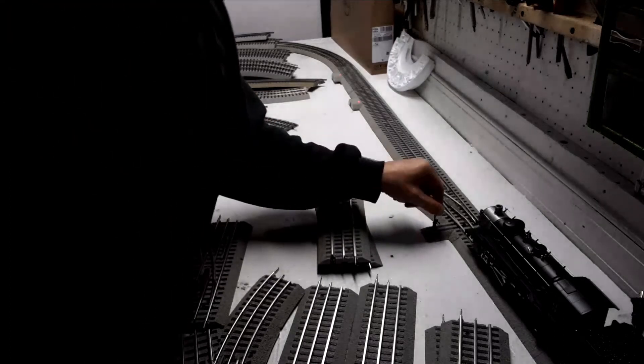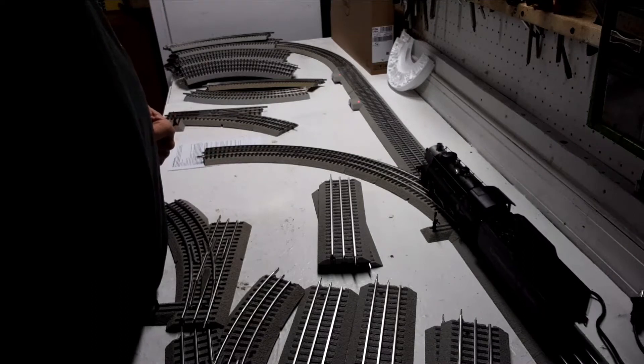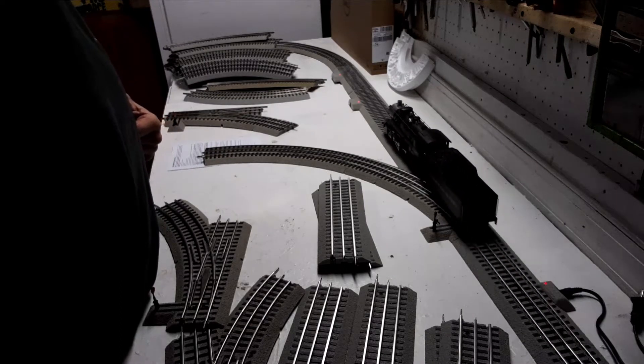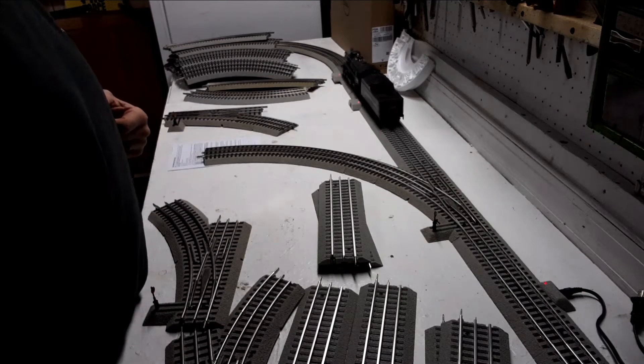That means clearing off my workbench and extending that out. I'll have to do some woodwork to build the frame and cut down the area that currently has my air compressor — it's just too big. I don't need a massive air compressor. This house actually has three air compressors. I have a very large one I'm moving out to my barn, a smaller one in the barn I'll bring in here, and a medium-sized one out there as well. I don't need the big one in my main workshop.